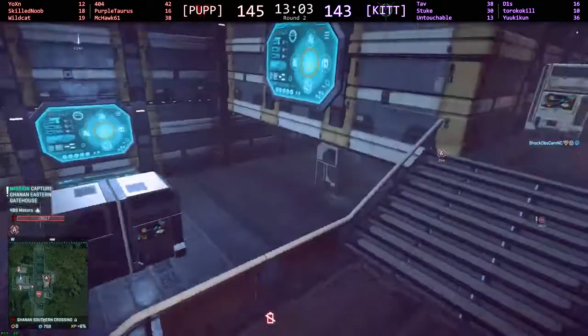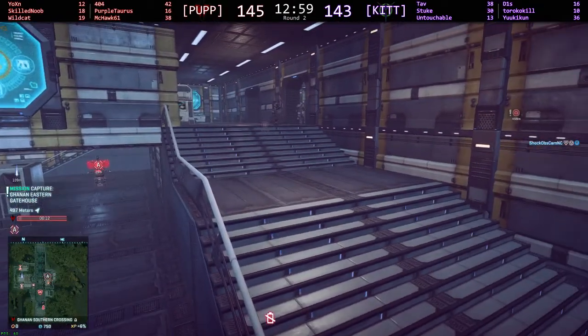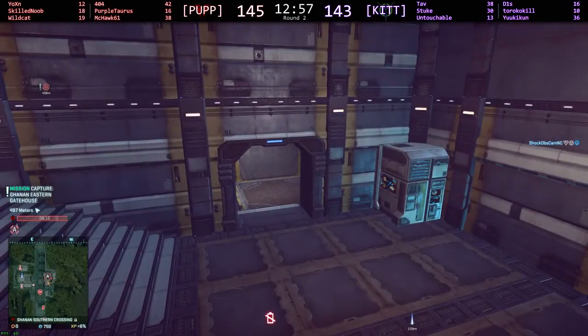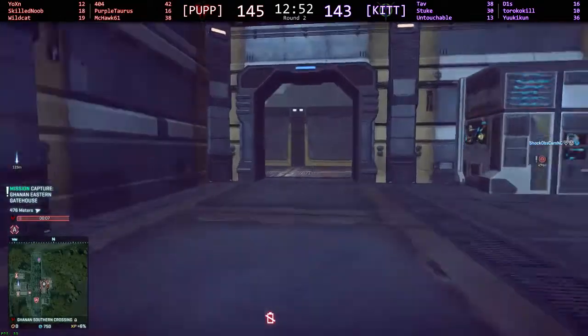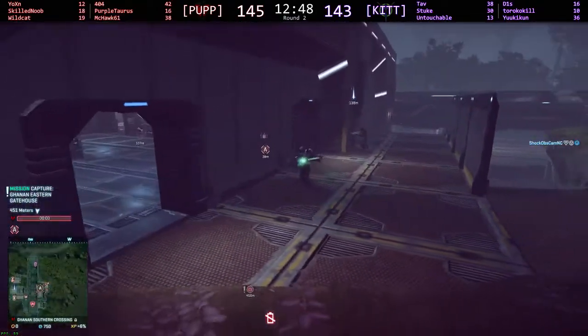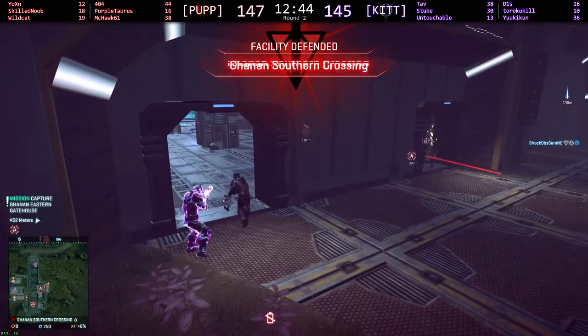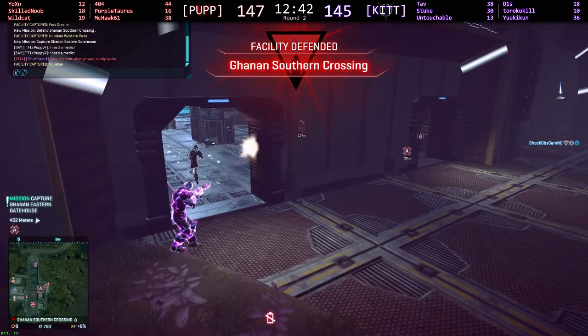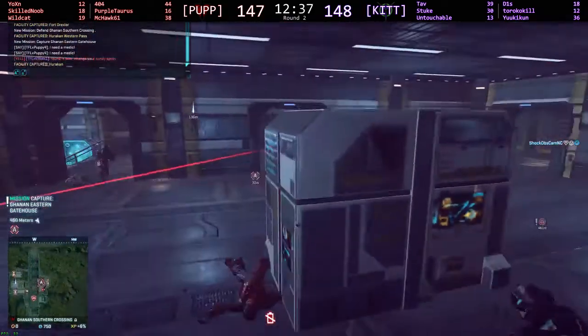Puppy's actually taking really big control at this point. So are you sensing right now, Cheech, a little bit of an advantage for the southern spawn? I am. It seems like whoever has the southern spawn just gets in there and holds that building real hard. No, absolutely. That's kind of what I'm saying too. That is just a facility defense, by the way. So that's not anything to be worried about.